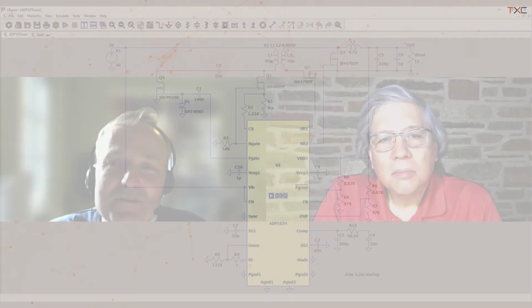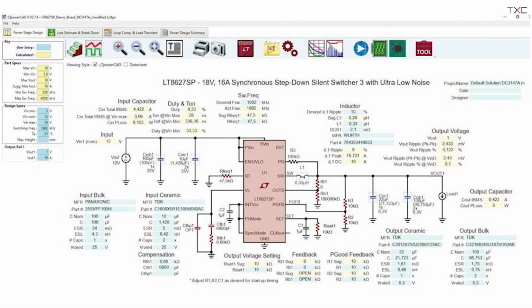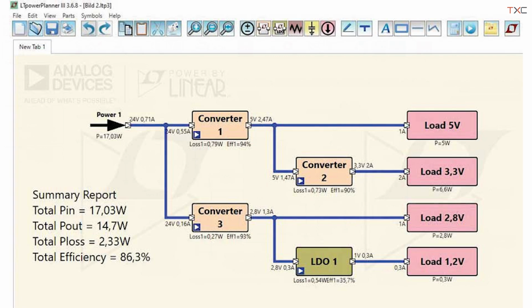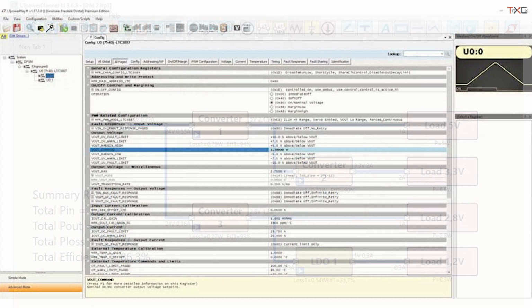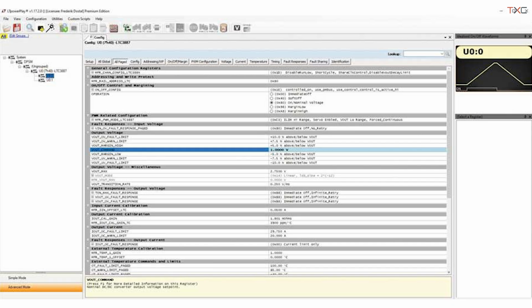However, you also have to realize that just doing a simulation doesn't cover all the requirements that you need. So, in addition to LTspice, that most people know, there's LTpowerCAD, there's LTpowerPlanner, LTpowerPlay. So there are so many different tools. And actually, you really need all of them because while LTspice is great at simulating things, you need other tools to really optimize your circuit.